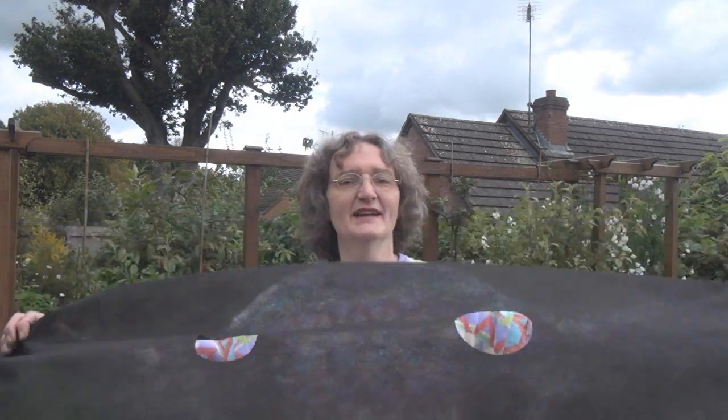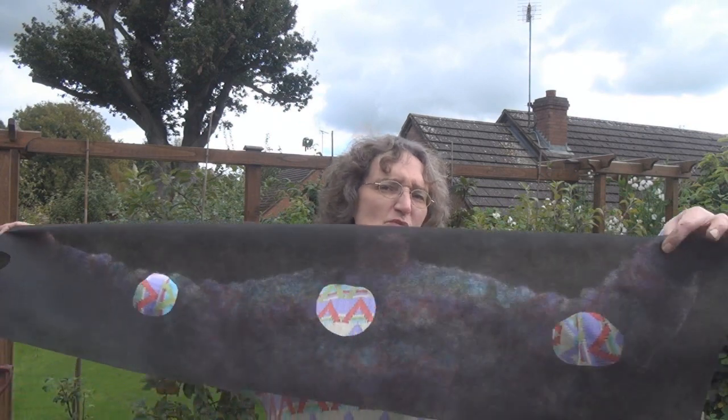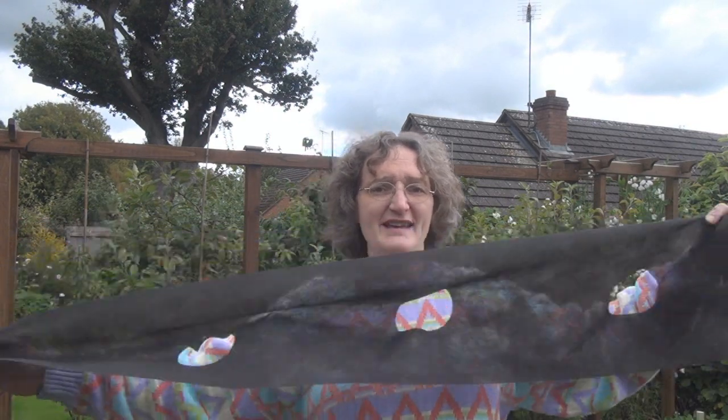So I've taken some weed control netting, cut it into strips and cut four holes in, kind of like a mini poncho for quads really. I'm going to lie these out on the soil.